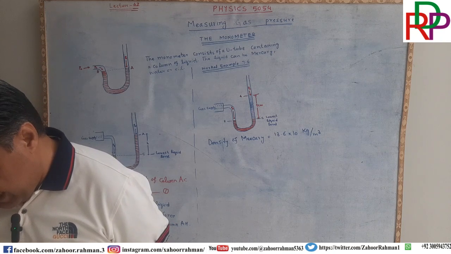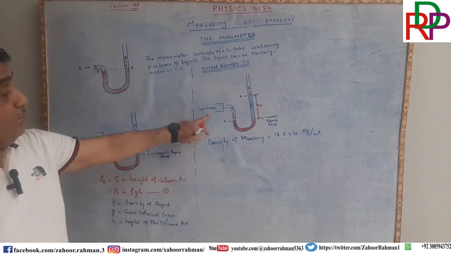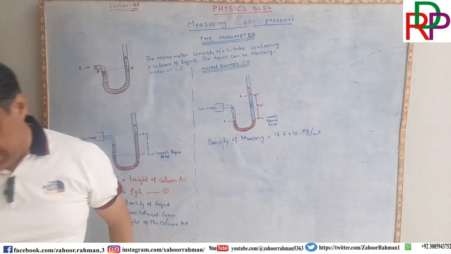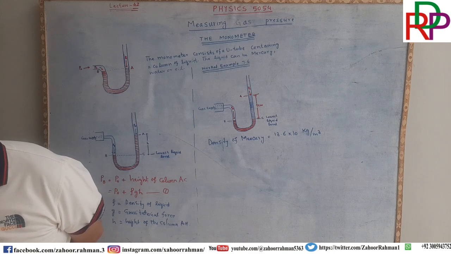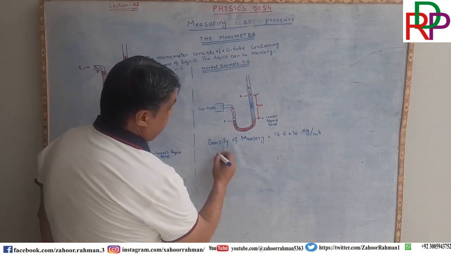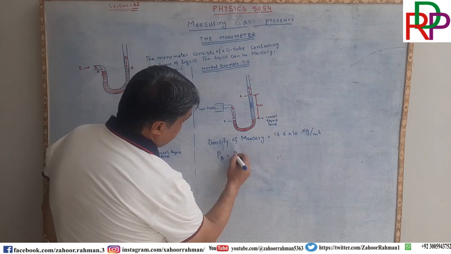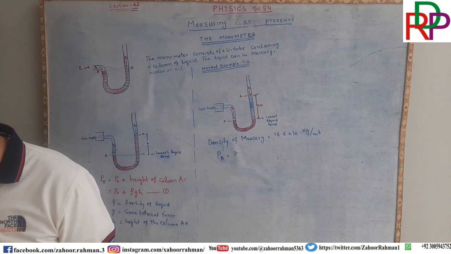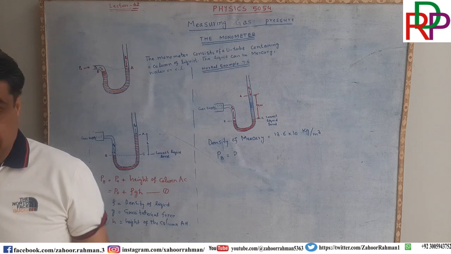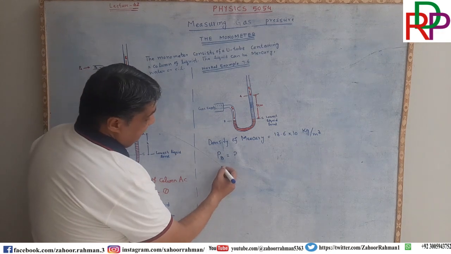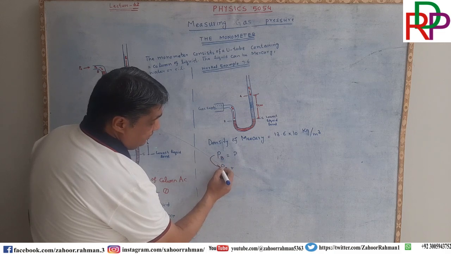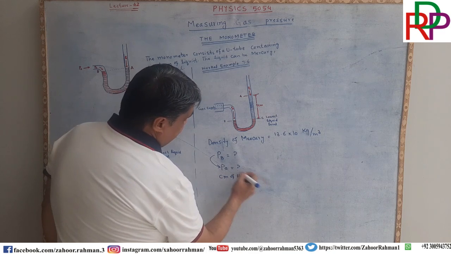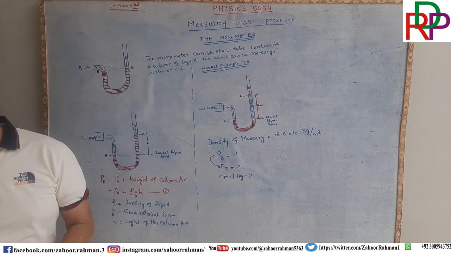Ladies and gentlemen, they are saying it is connected to a gas supply, which is shown here. This liquid is connected to a gas supply. Calculate the pressure of the gas supply. We have to find PB, the pressure at B, in the units centimeter of Hg, that is centimeter of mercury, and Pascal. Now you have to understand that we have to find this pressure in 2 units, centimeter of Hg and Pascal. So we will convert this.